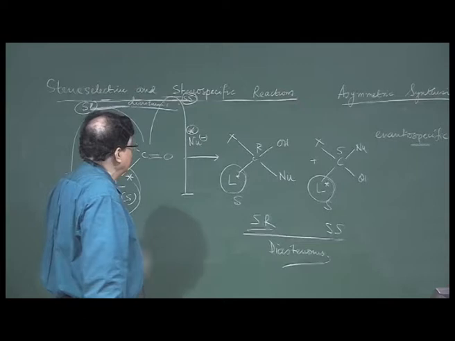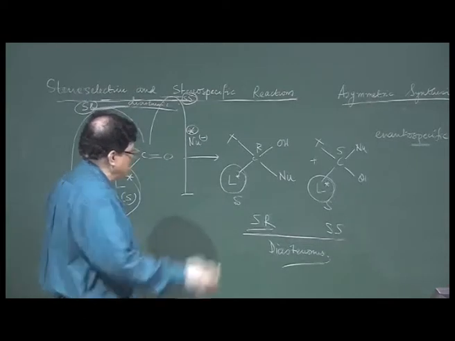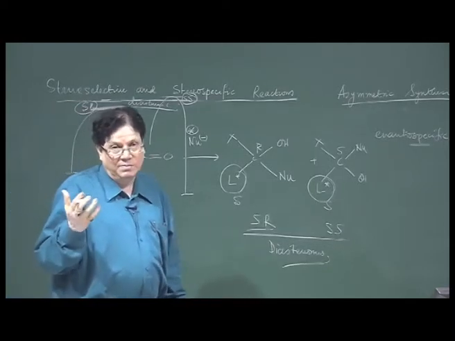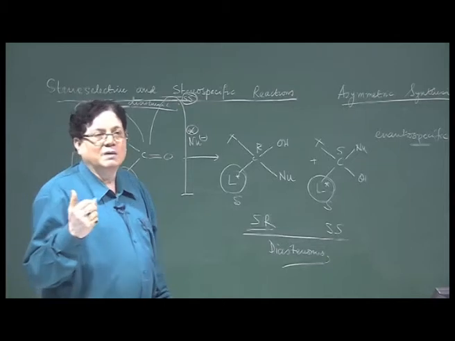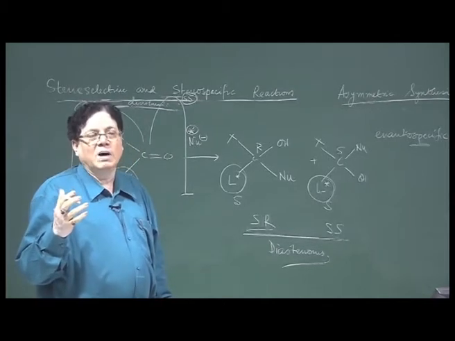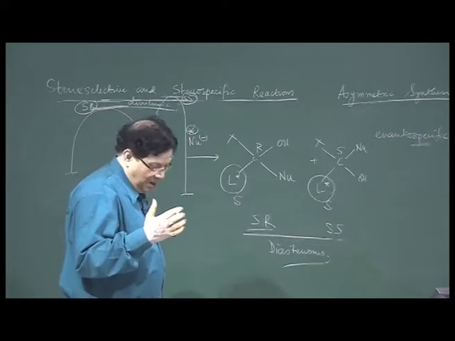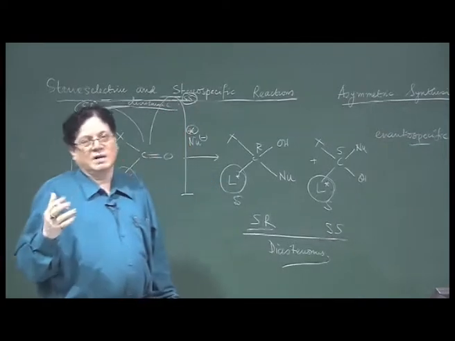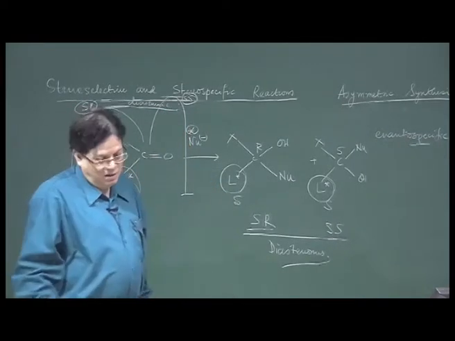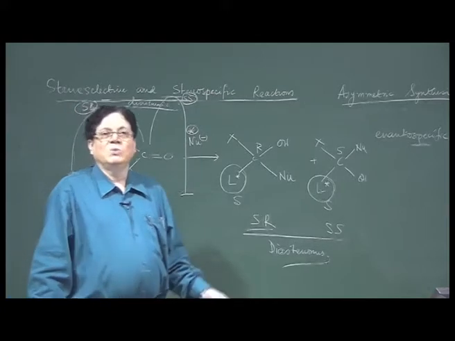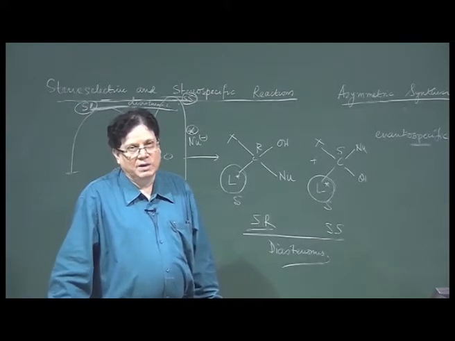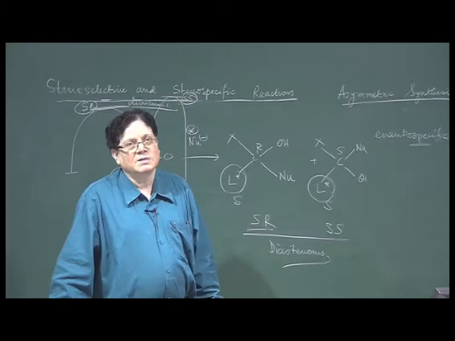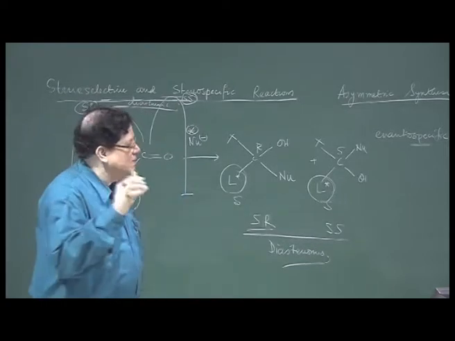There is a third possibility: if it is a catalytic reaction, some reactions can be catalyzed, then the catalyst can be chiral. That is what happens in biological systems, why all natural products nature makes are chiral, because nature uses enzymes which are chiral catalysts. So, whenever a reaction is done via a chiral catalyst, you can achieve asymmetric induction or asymmetric synthesis. So, these are the most important ways.